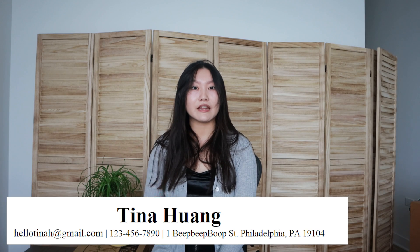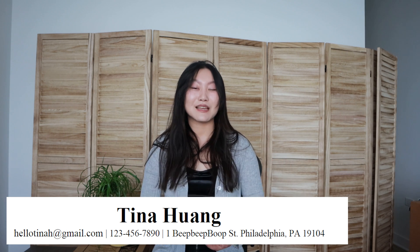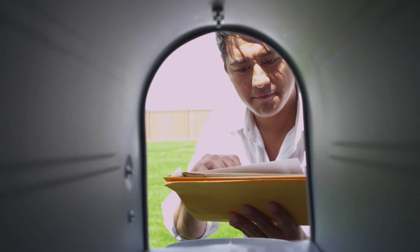Header: here we have my name and email, phone number and address. These are clearly not my real phone number and address, but it is my real name and email. It's separated by simple bars. Some people say having the address is pretty old-fashioned these days since nobody is actually going to mail you anything except for spam and the government. But as my friend and fellow YouTuber Kenji pointed out, it's still really good to include the city you're in so the company knows if they need to fly you in or not.